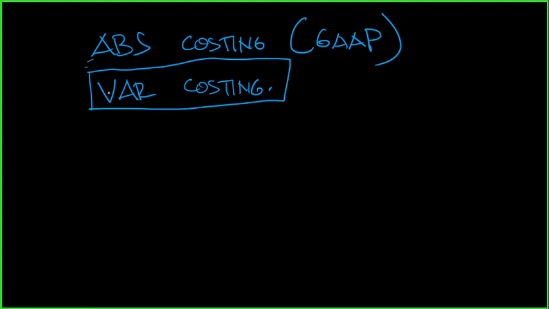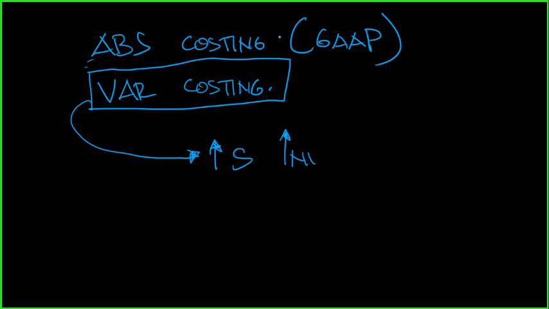Now, one of the things that makes variable costing far more superior than absorption costing is that the net income under variable costing is parallel. It moves together with your sales. So under variable costing, if your sales will increase, you expect that your net income will also increase. If sales is constant, your net income will also be constant. Ganun po sa variable costing.